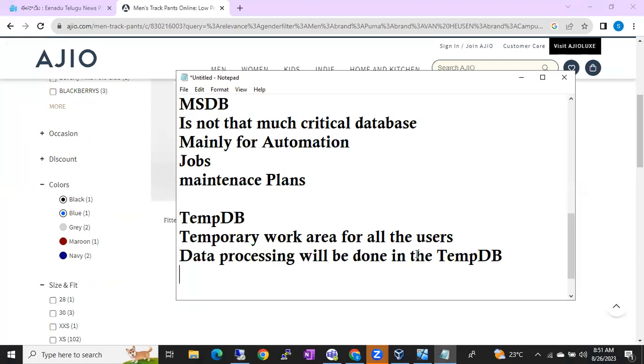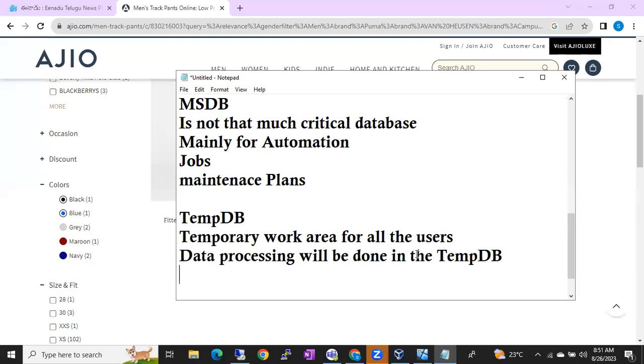Why is it crucial? Without RAM, can I start the SQL Server? Without RAM, can I start the laptop? Is it possible? In the same way, without TempDB, where will the data processing be done? By definition, SQL Server is an RDBMS software used to store the data, to process the data, and to retrieve the data.